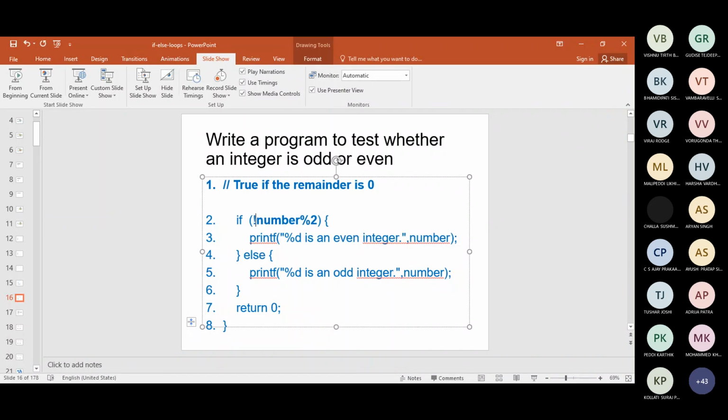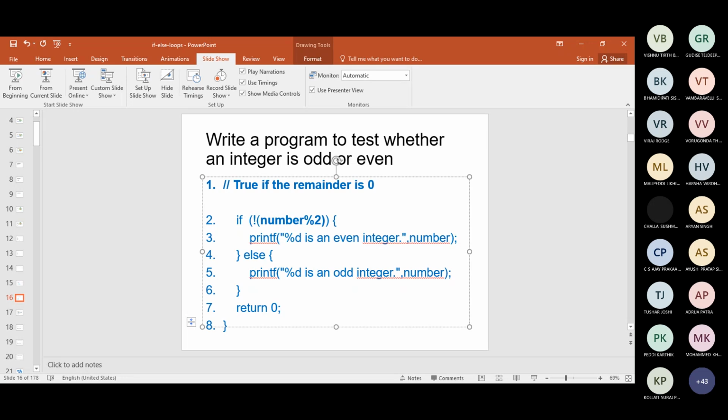So somebody check the table. Yes, sir, not is before. Not has higher priority than percentage. So then what should you do? If not has higher priority, then put brackets. We must include a bracket, because we want this thing to be executed first. Otherwise there will be a problem.